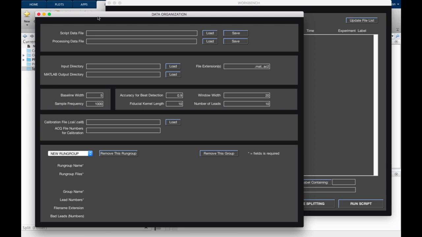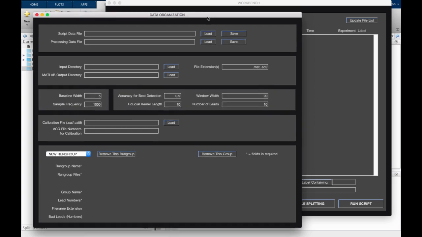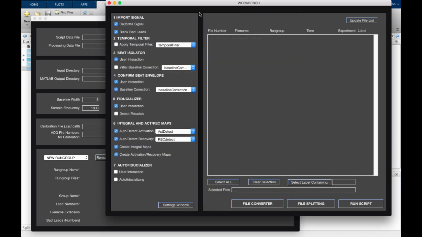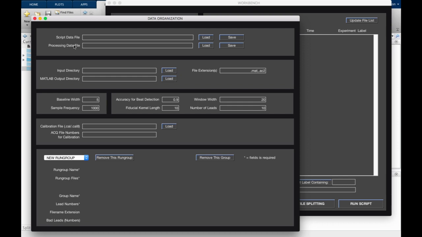Because they were measured simultaneously, we can actually process them simultaneously in Pfeifer rather than doing them in two steps like we would normally do. Before going into that, I should show you this window we call the data organization window, which more or less sets up the data I/O for Pfeifer. And over here is our workbench, which sets up the tools and the files we plan on processing.